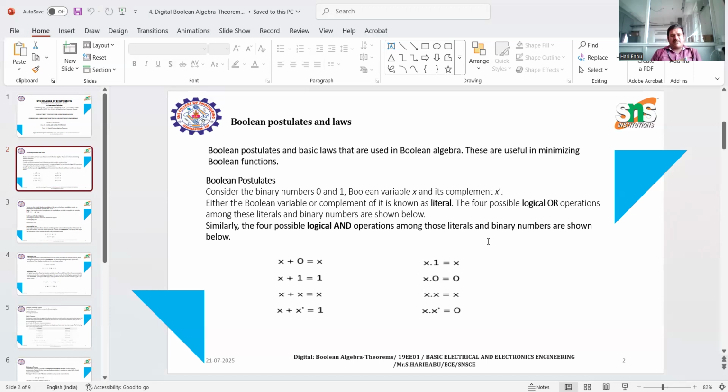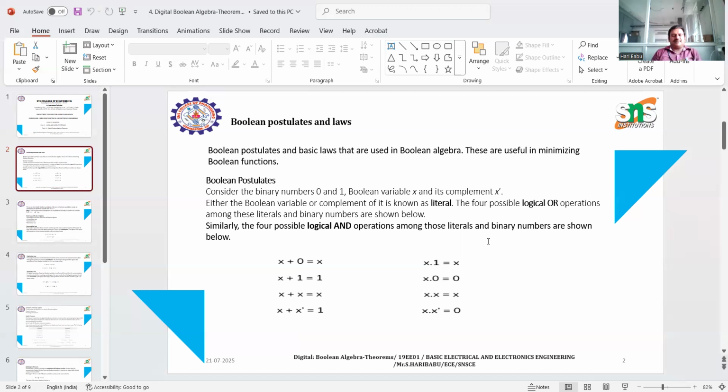That is, x plus 0 will be x, x plus 1 will be 1, x plus x equal to x, and x plus x bar equal to 1. I can explain this notation in similar terms, where x is the don't care condition, the value will be 0 or 1, where 0 is the lowest value, 1 is the highest value, and x is the intermediate value. Just think about it. x plus 0: 0 is the lower value, so the higher value is x. x plus 1: 1 is the higher value, so 1 is the output.